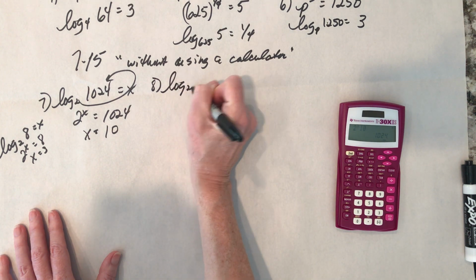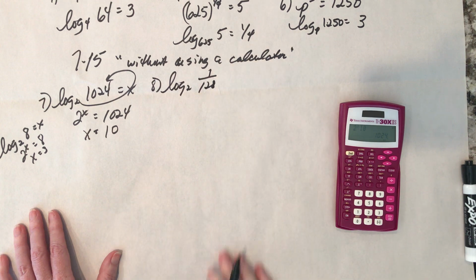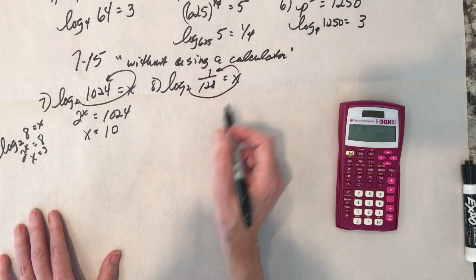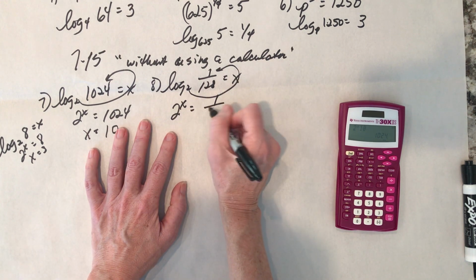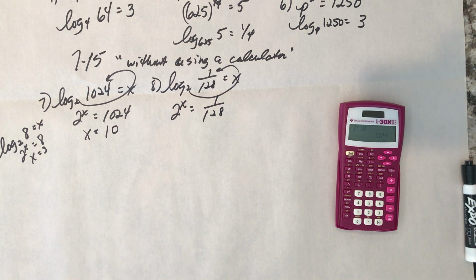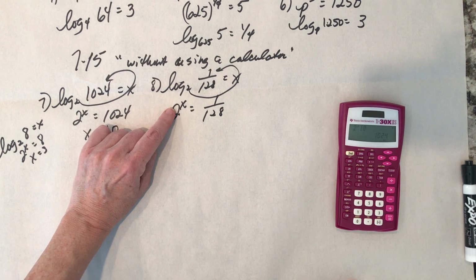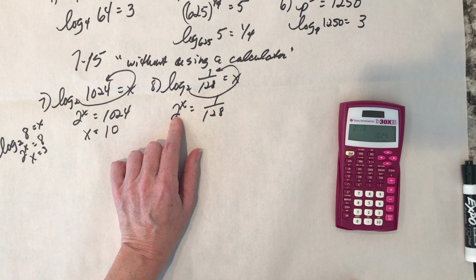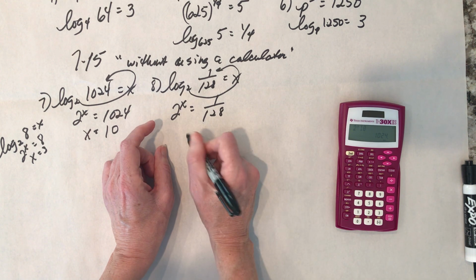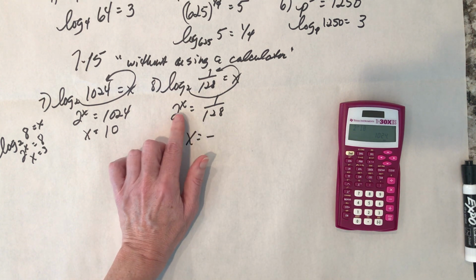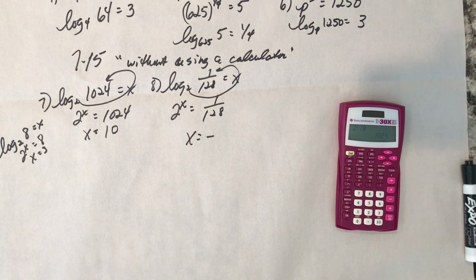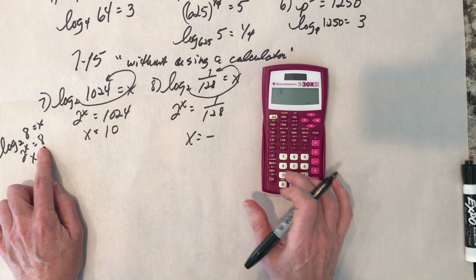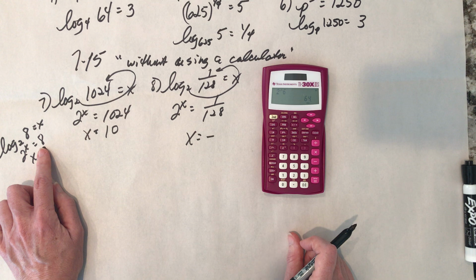Log base 2 of 1 over 128. So again, we're looking for an answer, so let's say equals x. Let's set it up using the circle. 2 to the x power equals 1 over 128. I know if I'm going to move the 2 to the denominator, this x is going to have to be a negative. So I know x equals a negative, but I'm also interested in how do I get from 2 to 128. We know that 2 to the third power is 8. It's going to be bigger than that. Let's just try some. 2 to the 6th power is 64.